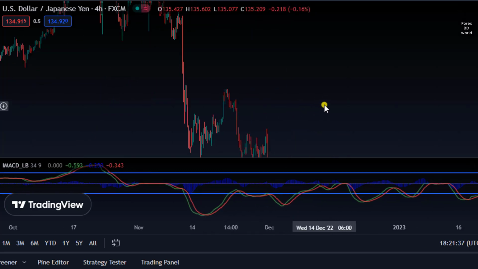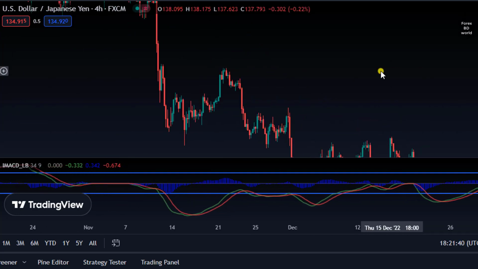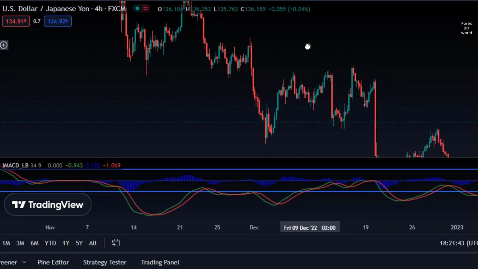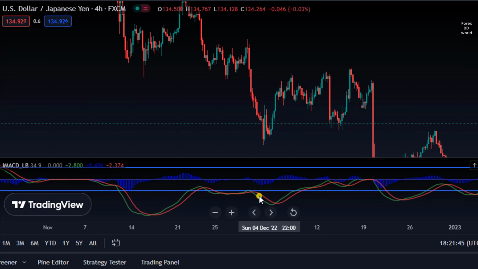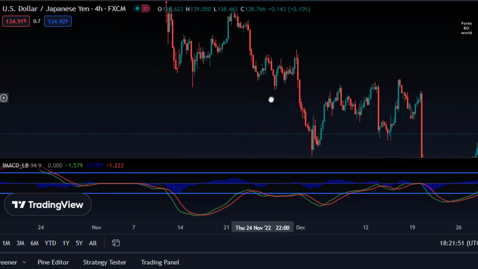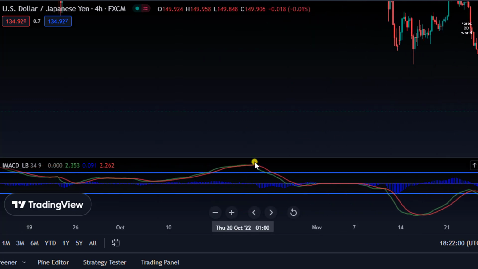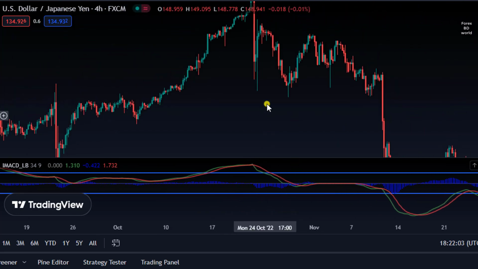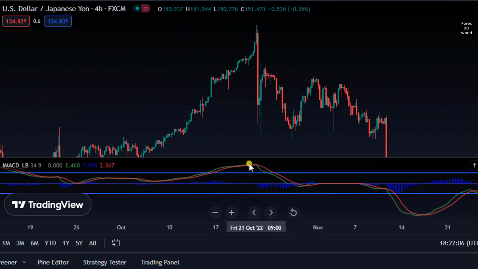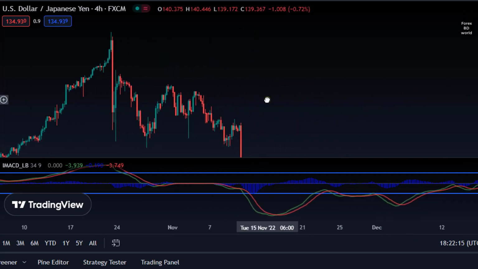So after setting up these two lines, the work is almost done, and the way to analyze is that when the MACD line and signal line cross these horizontal lines, then we can assume it as an oversold or overbought position. That is, here you can see that the MACD line and the signal line have crossed the upper horizontal line and gone higher. So we can take it as an overbought position, and whenever the MACD line crosses the signal line, we can take a sell entry, and that will be the perfect placement. By following this way, you can easily do a good analysis, which will be very effective.